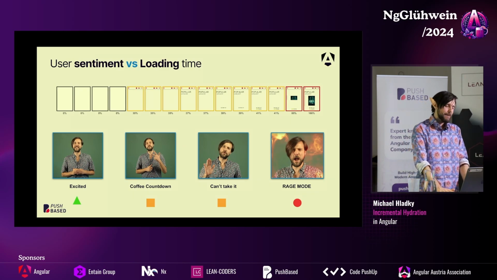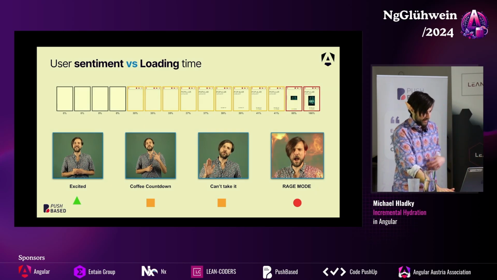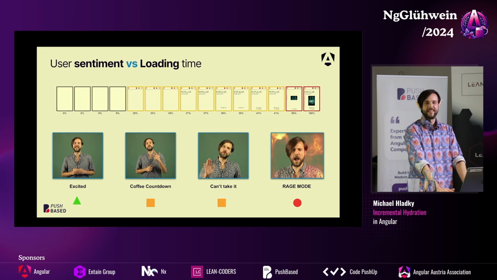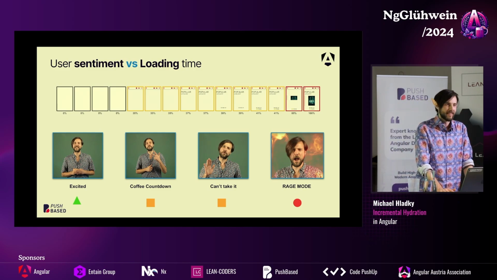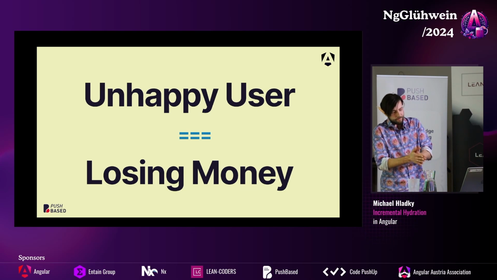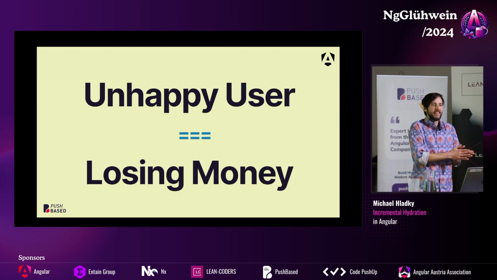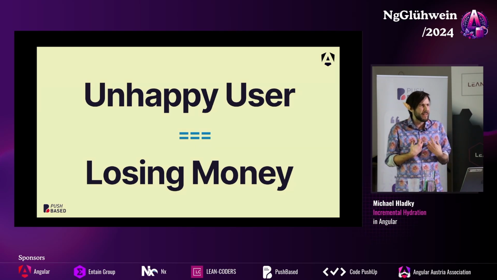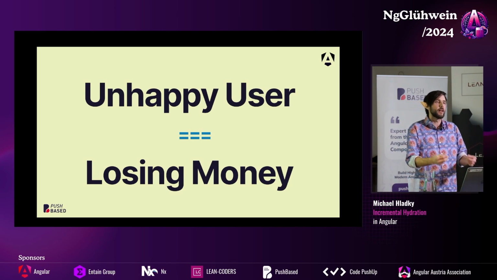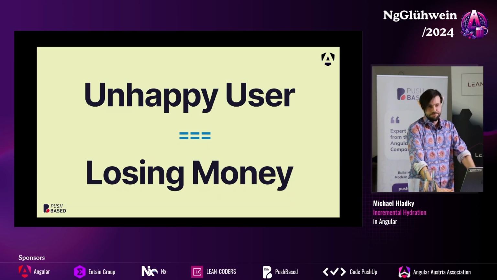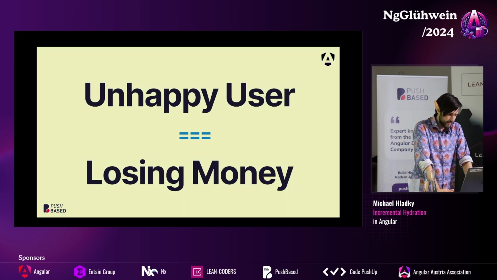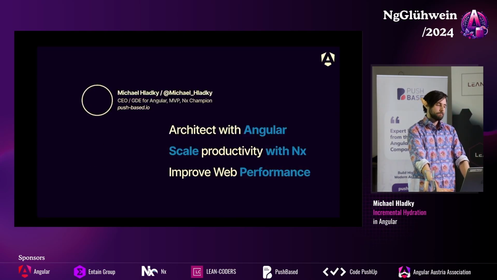So maybe not as exaggerated as here, but I believe many people feel the same. And therefore, we need the feature. An unhappy user is not only an annoying feeling inside of you, but it definitely and for sure will cost you money. Not sure how it is with you, but I don't want to lose that. I want to have my users happy.